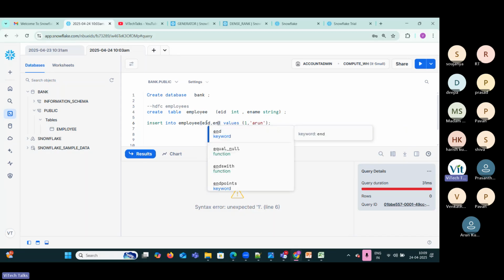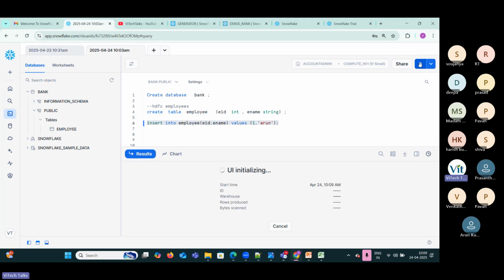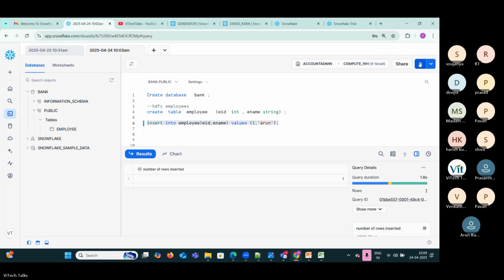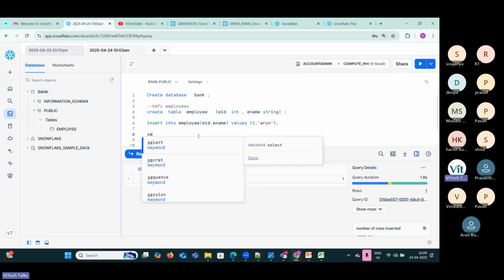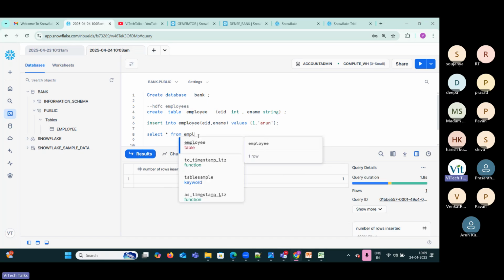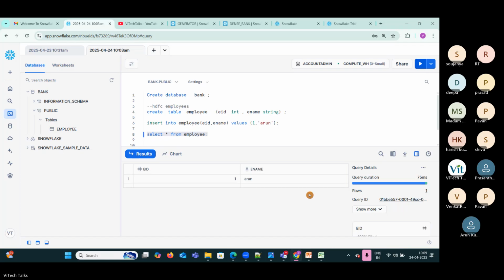EID, ename, the corresponding column names and the values. Now if you observe here, one row is inserted. Now I want to verify whether the data is available or not. Then select star from employee. See, 1 Arun is there.